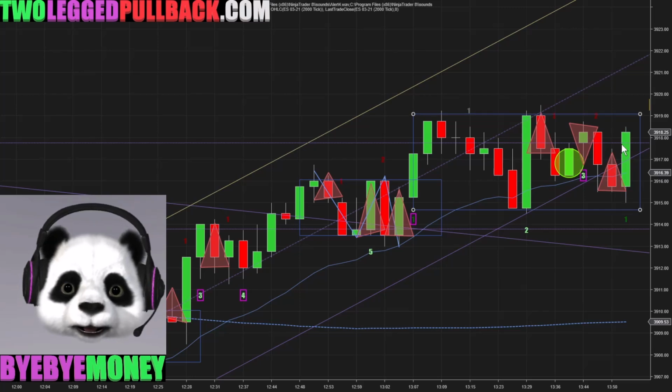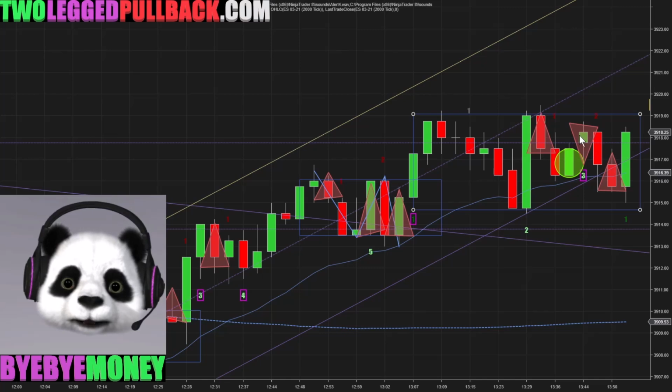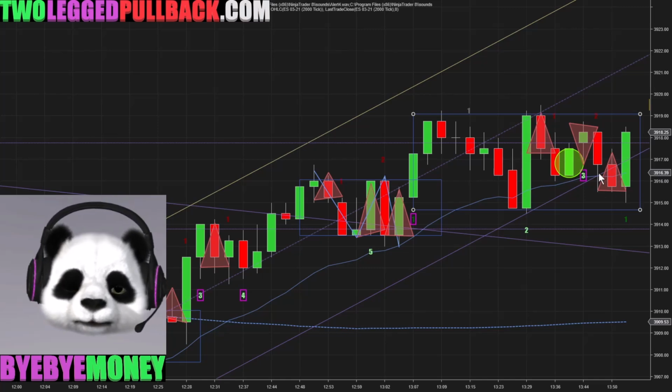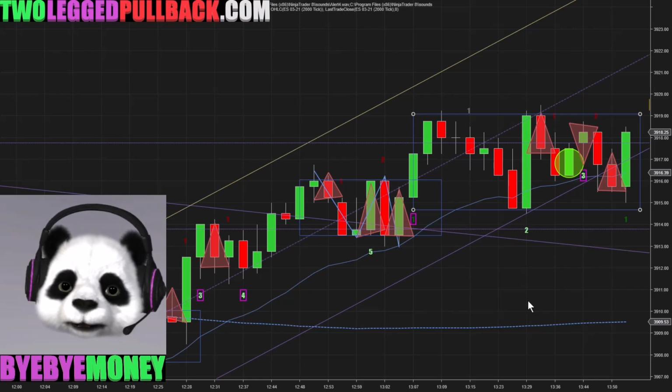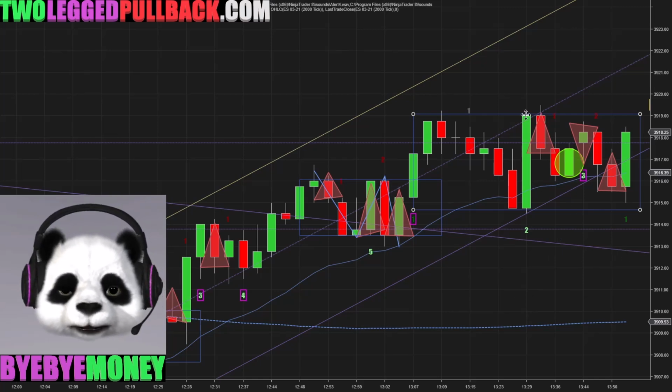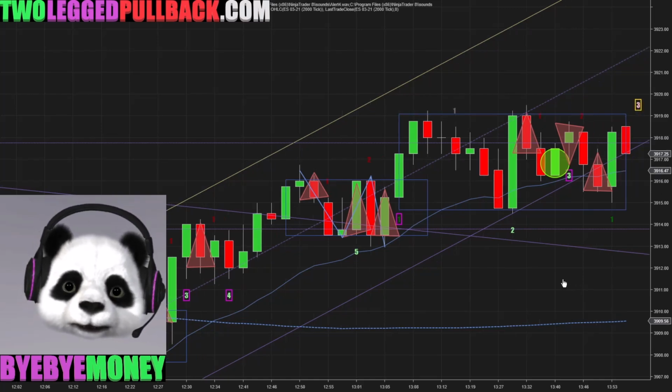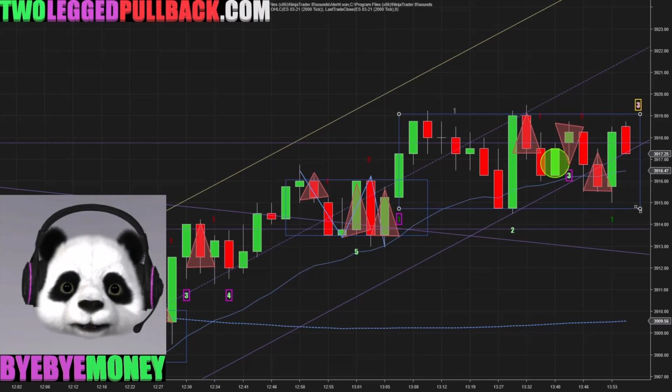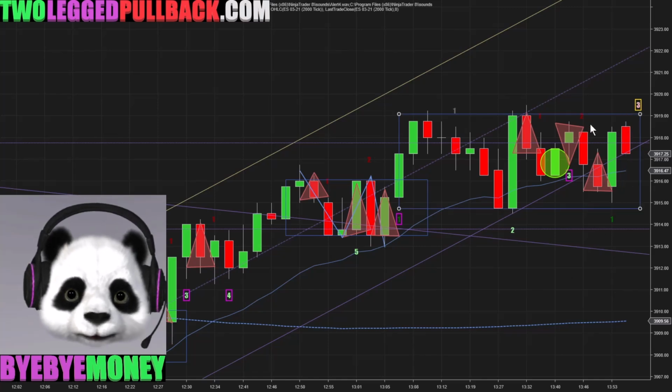Either you can come out break even at this point because you're like, I've seen enough drama, enough torture, but you're still in this trade with a 4-point stop loss. And the 4-point stop loss is very good, especially when it's choppy like this, because it's very forgiving. And so let's just say we keep it and we hit the top here again.